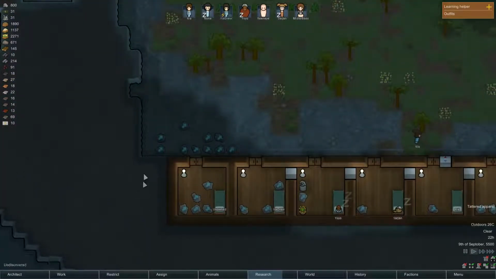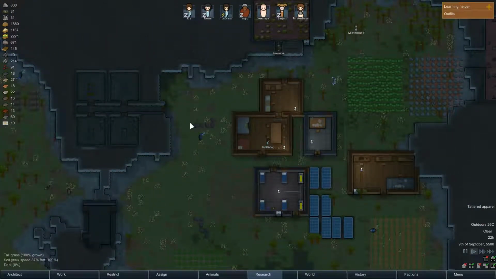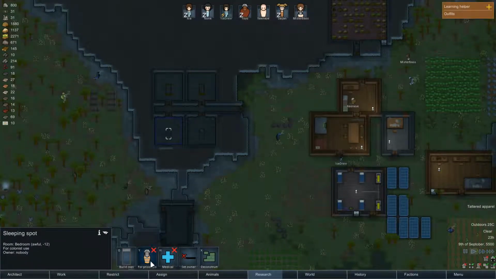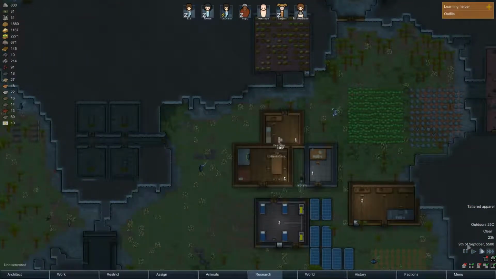Last we left off in Rimworld, we got ourselves a brand new colonist who has his own room now. He was sleeping in the prisoner's room because he didn't have anywhere else to go, but now he's got his own room. We're gonna go ahead and switch all of these over to prisoner cells, and let's see what we got going on.